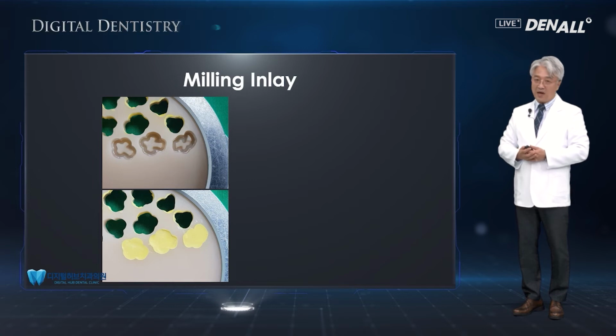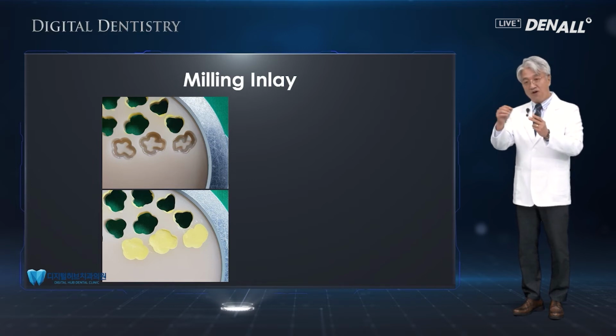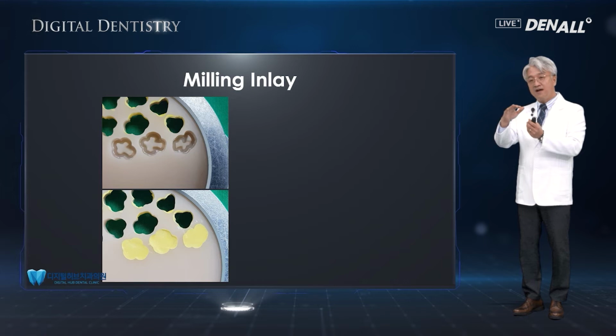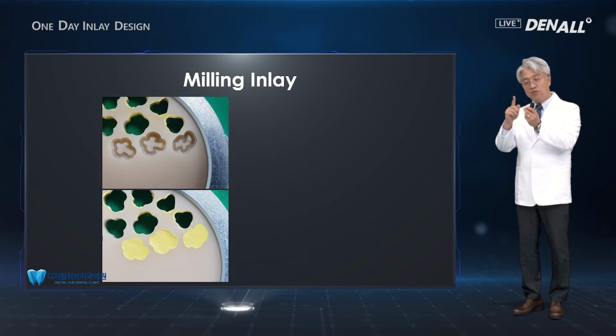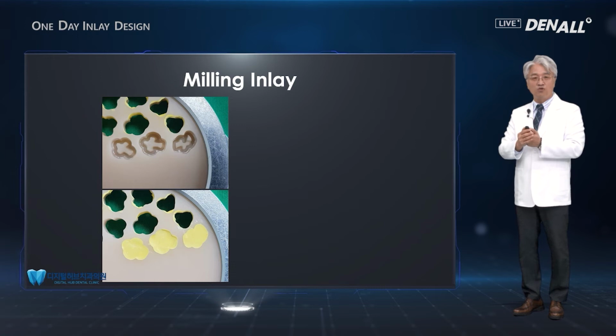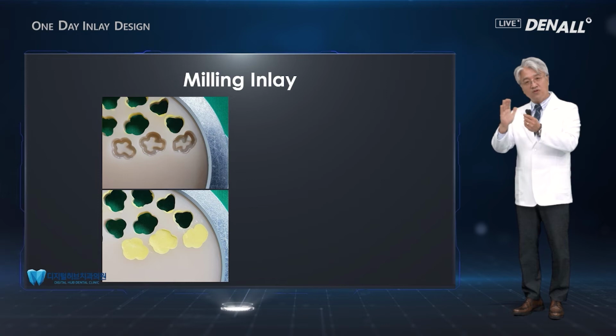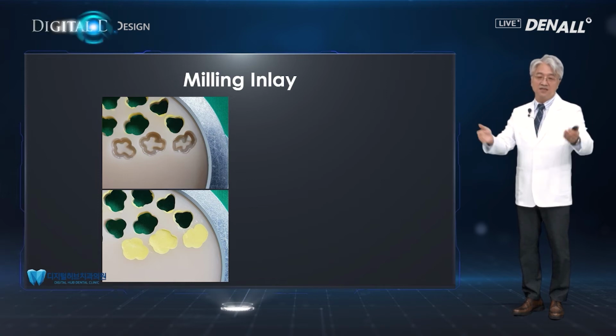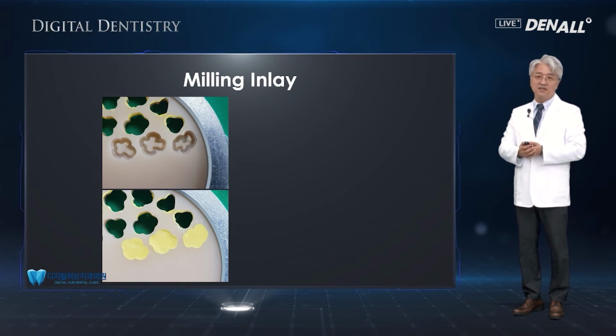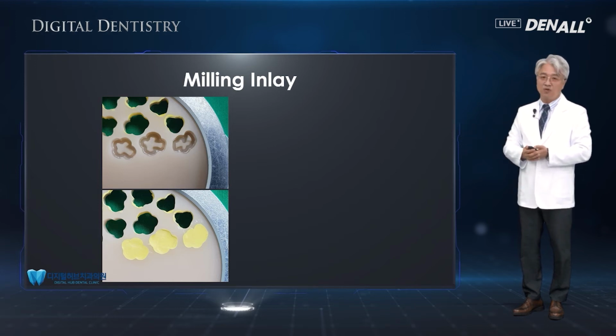So I prefer the disc type because you can use the block type, but using block type, MO cavity or O cavities inlay, in that case, the support or the connection part is needed. But that means sometimes the contact point is not very precise, and the occlusal surface can be distorted, which means you have to make adjustment for the occlusal surface and the contact point, and that is quite burdensome and takes a lot of time. So I do the embedded approach.